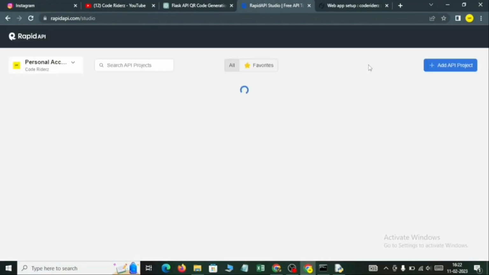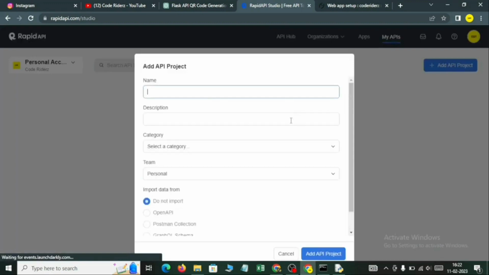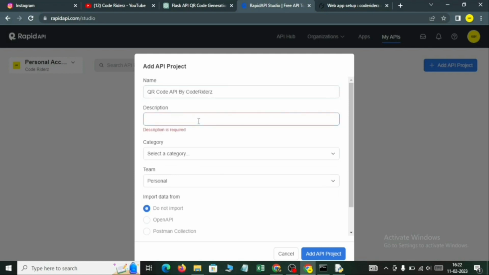Now we have to come to RapidAPI and click on My APIs. You have to create an API project and give it a name. You can give any name; I'm going to give QR code API by CodeRiders, and fill in the other descriptions of your API.